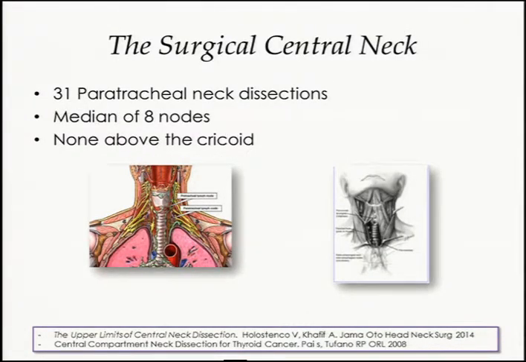When looking at the surgical aspect of the central neck and how we decide the extent of disease, here I quote 2 articles from our moderators here today that looked at the locations of nodes in the central neck and how they relate to our surgery, actually showing that above basically the cricoid cartilage, there are really no nodes that we need routinely to dissect out.